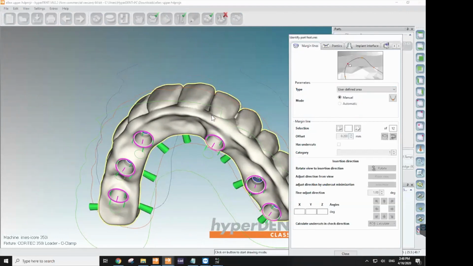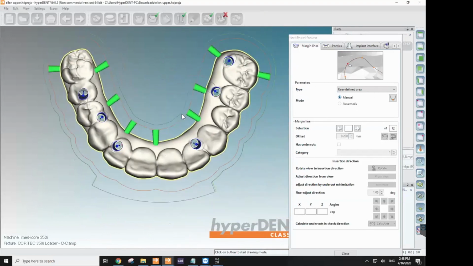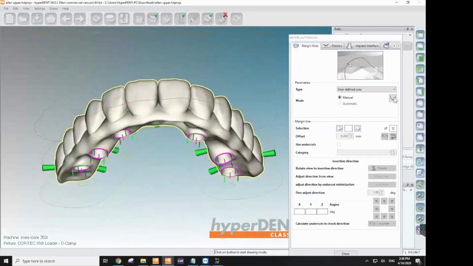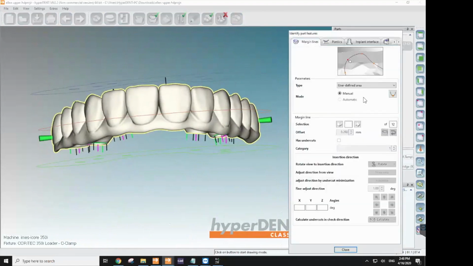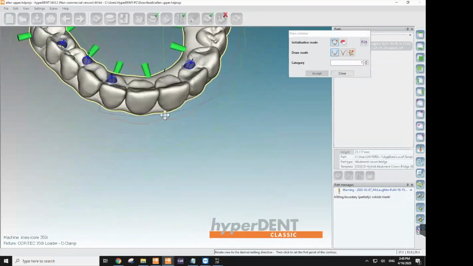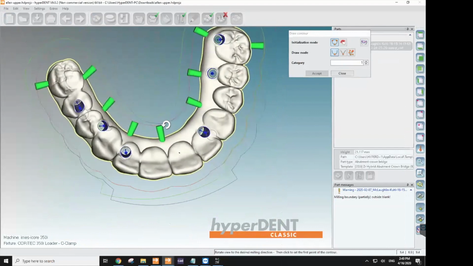So this is if you have something where, when I look at it from the top and I look at it from the bottom, I can't see a certain part. I'm going to want to come into here for user-defined. Once again, if I press that too quick, you're not going to be drawing anything until you press this button, draw contour. Whichever direction I choose when I start drawing, this line will be my insertion direction for that step.